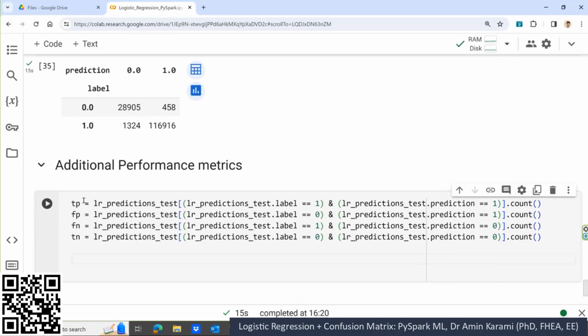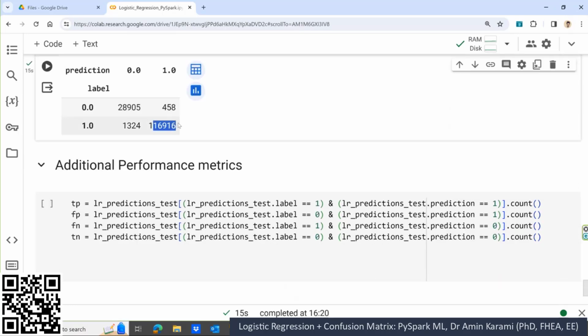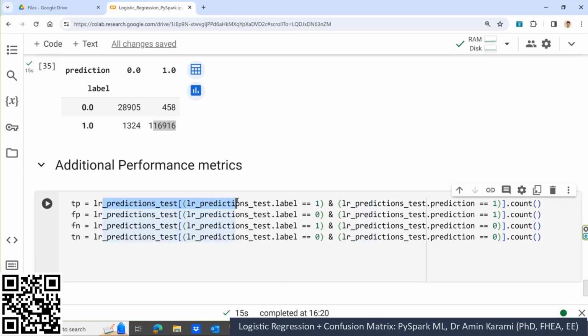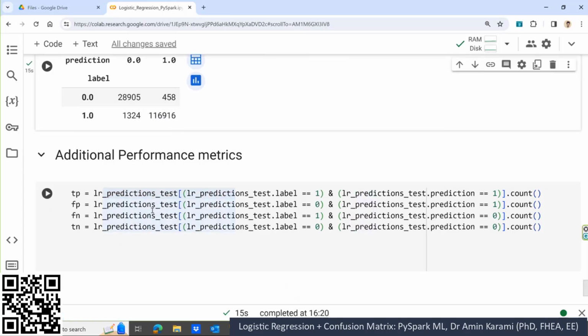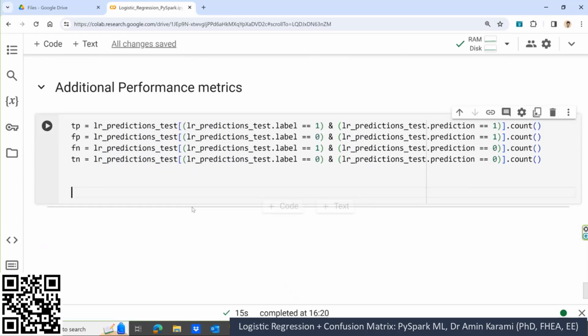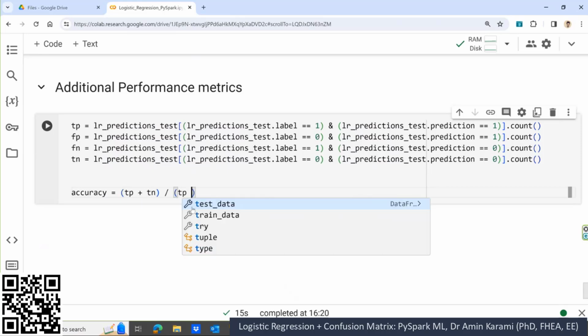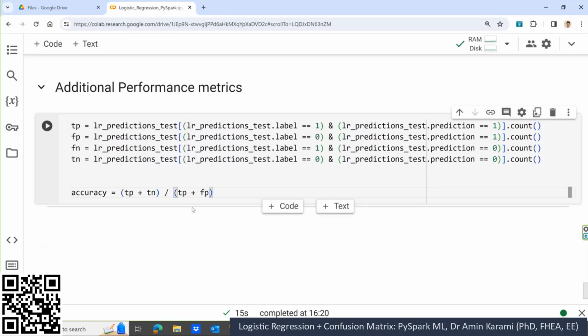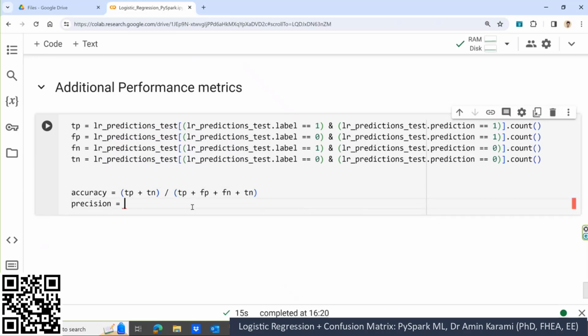So you can see that true positive will be this value, and here we want to collect them. Then accuracy. If you remember from the formula, accuracy is true positive plus true negative divided by true positive, false positive, false negative, and true negative. Precision was true positive divided by true positive plus false positive.